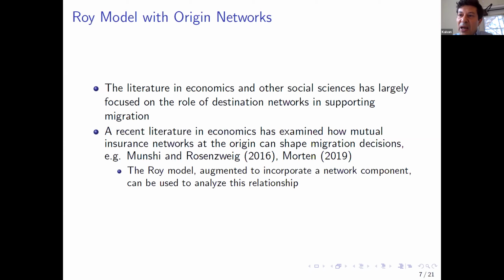And in this paper, what we have essentially is that as the network gets larger, its ability to smooth out consumption and provide mutual insurance increases. But at the same time, there is sort of an incentive for people to leave as well. And that will depend on their opportunities at the destination. So just as described above, now, instead of ability, there are going to be these opportunities at the destination.